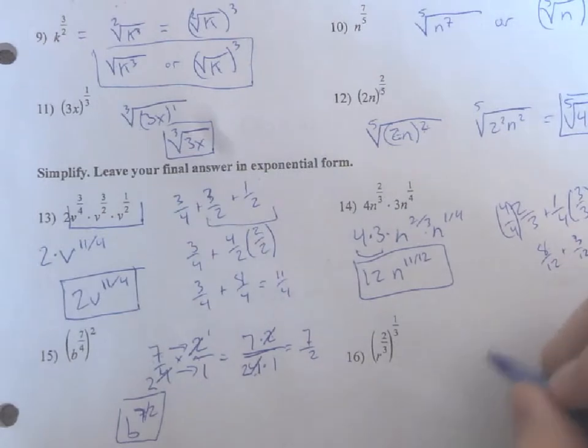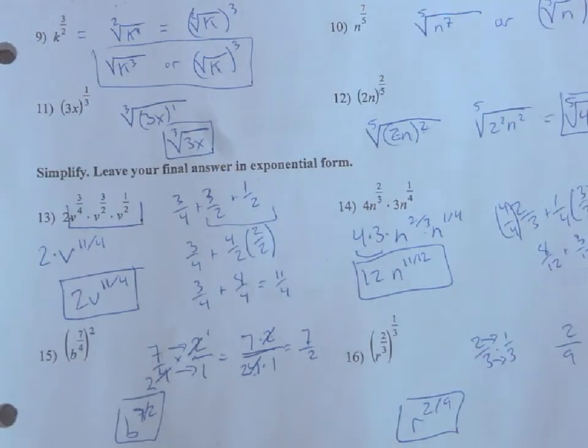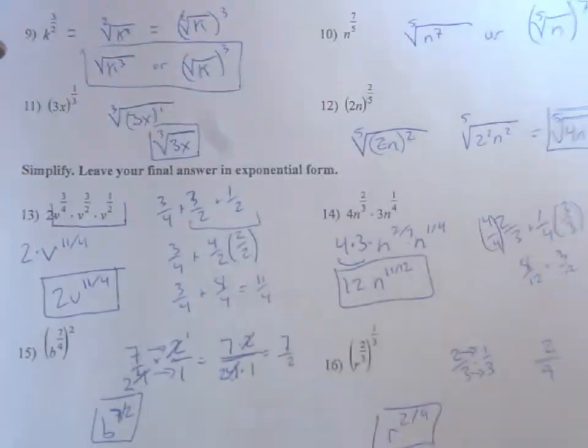All right, in this case, we're going to have to multiply the exponents. This time we already have 2 fractions, so multiplying straight across, nothing cancels. So we get 2 on the top, 2 times 1. On the bottom, we get 3 times 3, which is 9. So r to the 2/9. Okay, so it's exactly the same thing we've been doing before. I don't know, 2 weeks ago when we talked about the product property and the power property, we knew what to do. Multiply the exponents, add the exponents. We knew the situations in which to do those different operations. We're just applying that to rational exponents now.